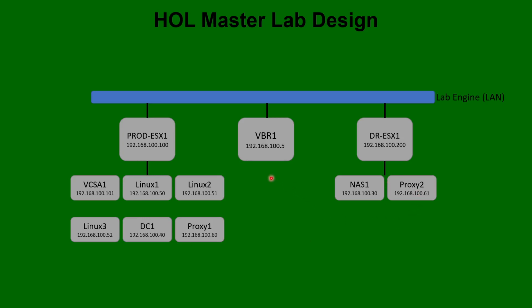Now, to help out a little bit more, I'd like to cover some of the components that are pre-existing on some of these virtual machines. So starting on Linux 1, we have WordPress HTML pre-installed. On Linux 3, the hardened repo is already installed as well, so it's a pre-existing hardened repository. Over on the DR side, we have installed on proxy 2 SQL Express and pre-installed a Veeam proxy. And lastly, DC1 and proxy 2 both have been pre-backed up before you even started the labs.